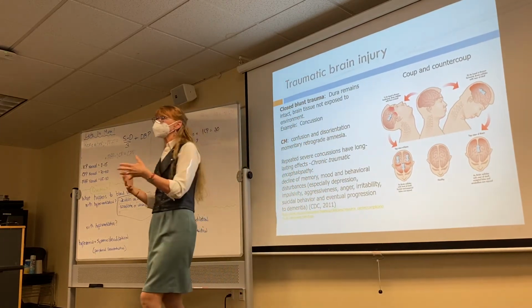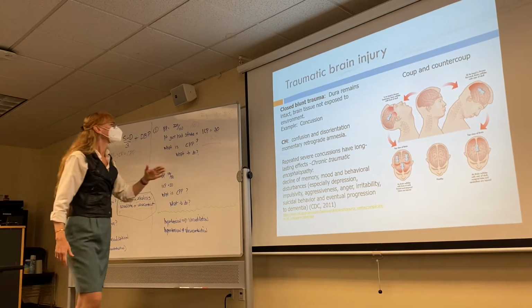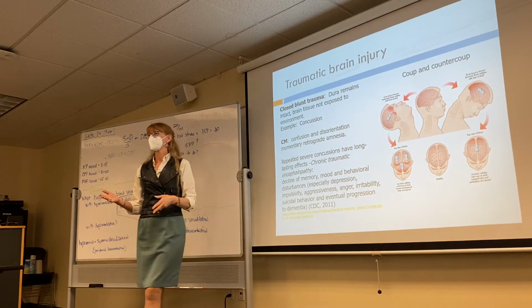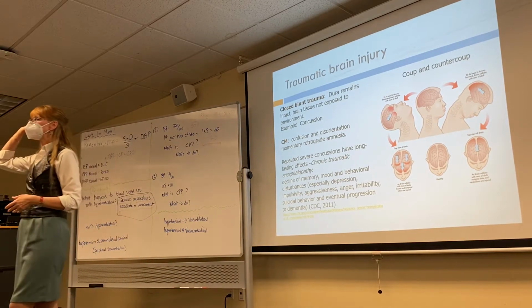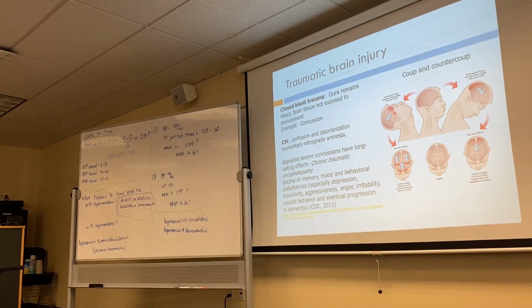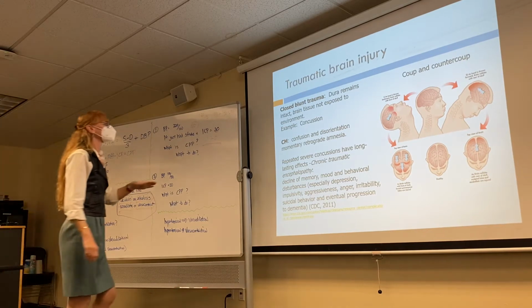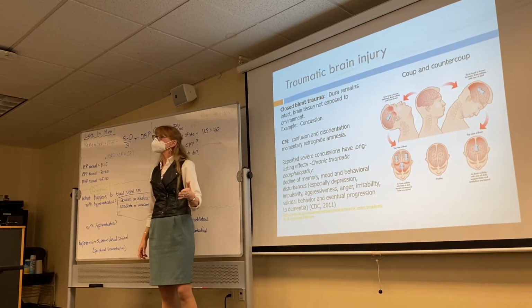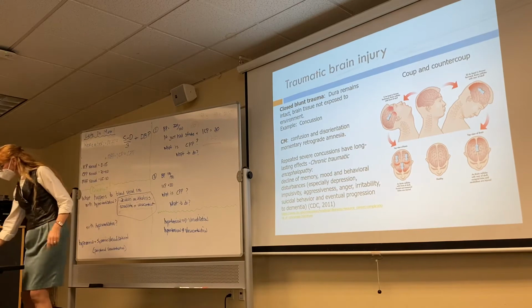So with those two types of injuries, there may be feelings of confusion, disorientation, concussions. People can have retrograde amnesia. They don't remember the events leading up to the accident. There may also be some inability to learn going forward for a little bit of time, because remember, there can be some neuronal damage depending on where the damage is actually taking place in the brain. So those kinds of assessments related to the kind of injury are going to be really important to do frequently.